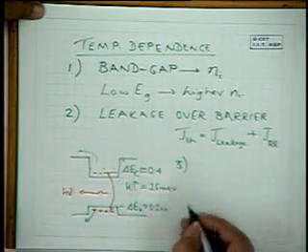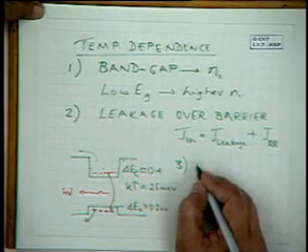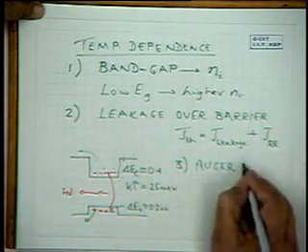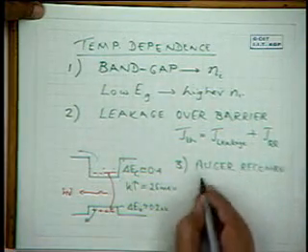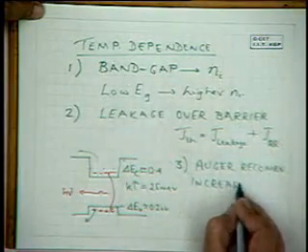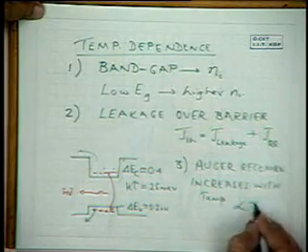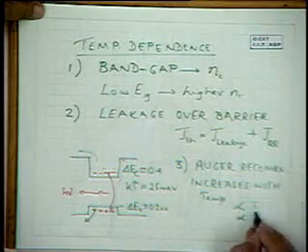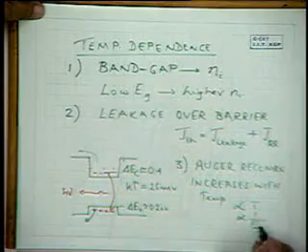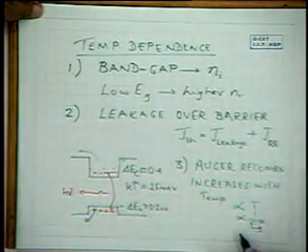Another reason is non-radiative recombination. Auger is highly temperature dependent. So Auger recombination increases with temperature. And remember, Auger recombination increases with temperature, and it is more for low band gap materials, right? There's an Eg to the power n relation. So the lower the band gap, the more the Auger recombination. So one of the objectives of semiconductor laser design is not only to reduce the threshold current, but also to reduce the temperature dependence of the threshold current. And it can be done through choice of material, choice of geometry, choice of the quantum confinement effects, through many different techniques.